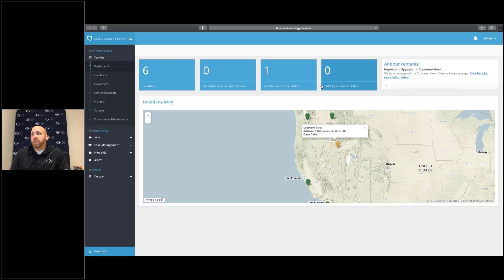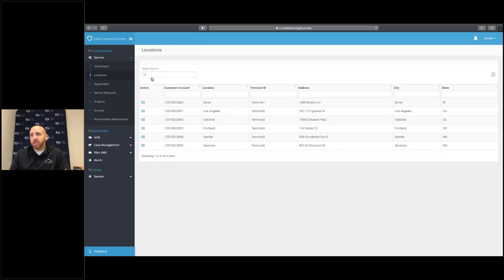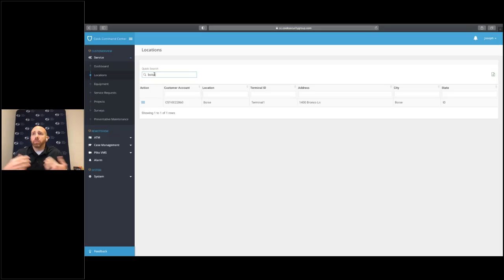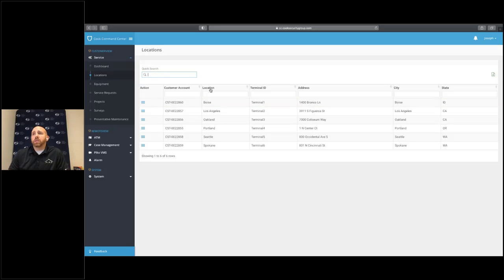Up above, what you'll see is interactive tabs. If I click into each one of the interactive tabs, it's going to dive into that specific location. So the locations tab took me to the locations tab over here. From there, you'll see a quick search icon. That quick search icon allows me to dive into a more specific location. So if I wanted to only see locations with Boise in it, I could type in Boise up here, and it's going to bring me to the locations that have Boise in one of those lines. If I delete it and go back, it's going to take me back to the original locations.